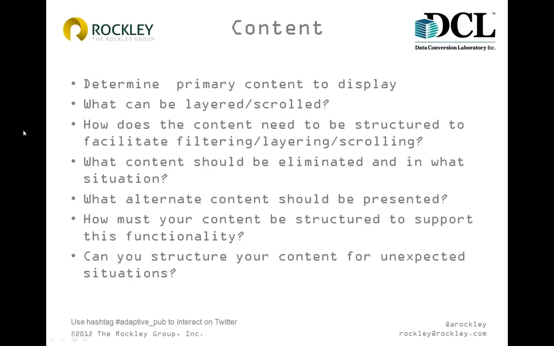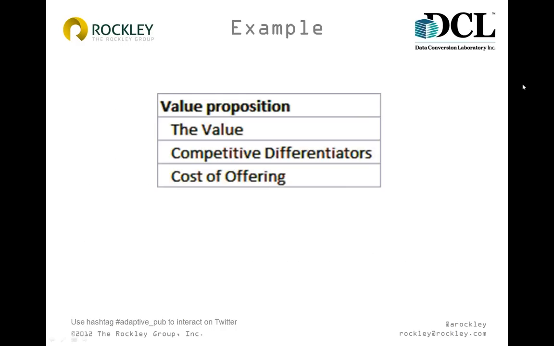Then, again, working backwards, what do we have to do with our content to structure it to support this functionality? And we can't know everything. We will not always know in what situation our content will be used. But if we really look at our content and make sure it's very modular, and nice and cleanly structured internally such that it can adapt to unexpected situations, we don't have to worry about it as much. It's much more effective.